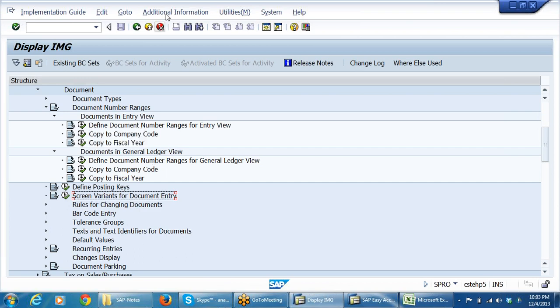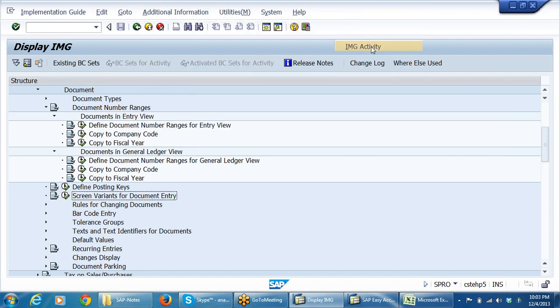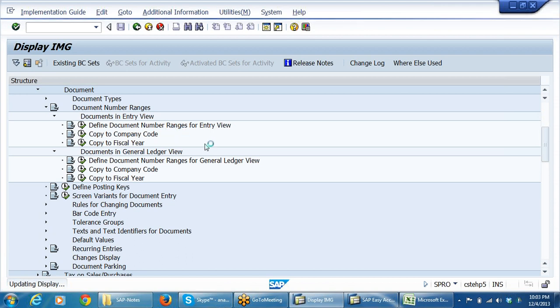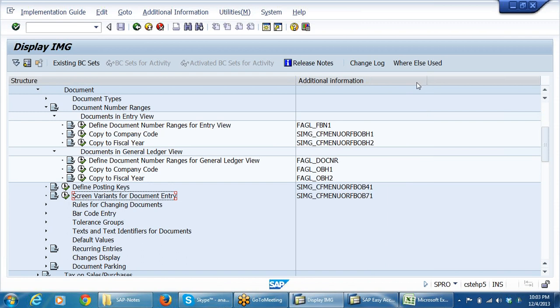This is nothing but OBA7. Define document number ranges. This is for document type, OBA7, FBN1. Define document number range for the general ledger view.